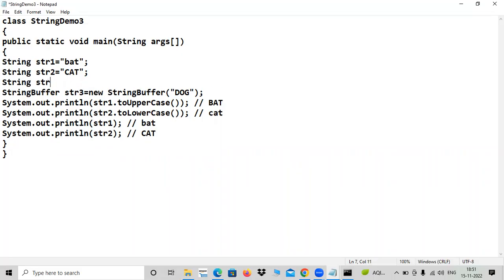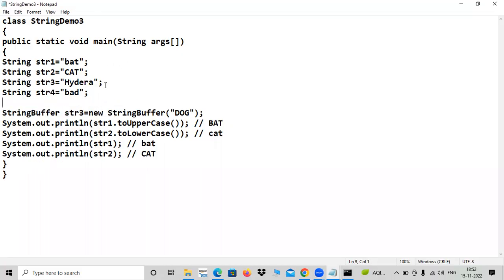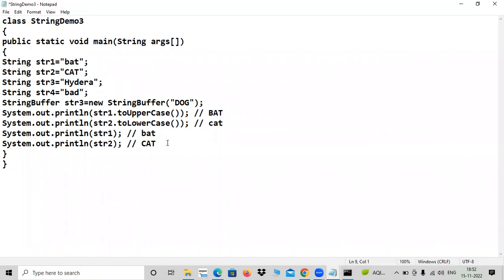See, str3 is equal to, let me take one string, Hyderabad. Let me take another string, str4 is equal to bad. Right. Now, let me join these two strings. There is a method called concatenate. Concat, I believe. Let me check.